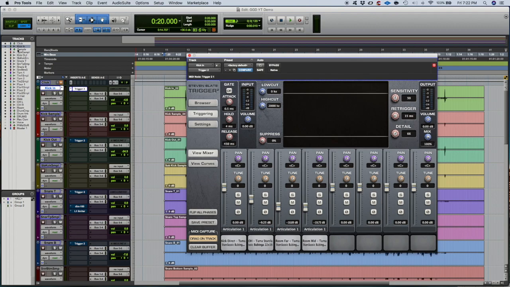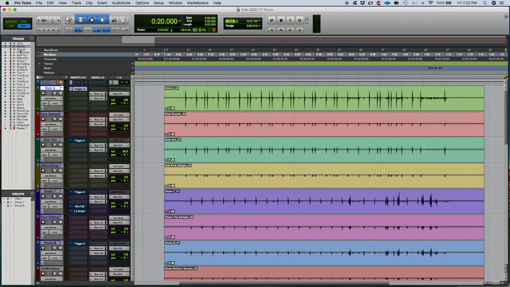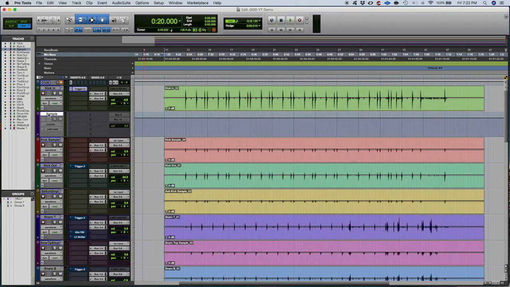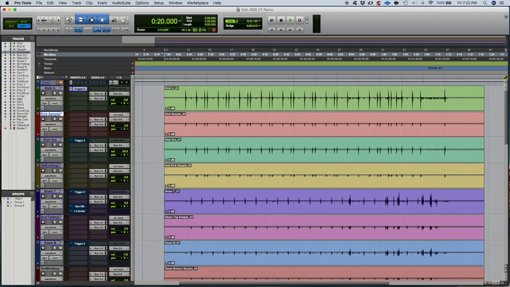Like I said, I like to print my samples. So what I would do is create a separate sample aux. It's inactive right now, and I would send the kick to here and then print it to this track. You could definitely figure out how to do that if you don't know how. We're going to get rid of that again. I've already done that to save time. I have all of my samples already printed, and I just mix them in with the natural drums.